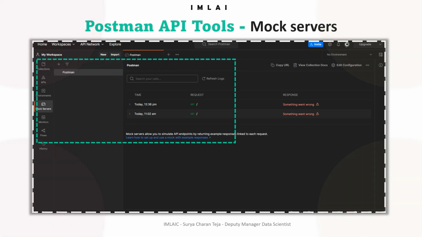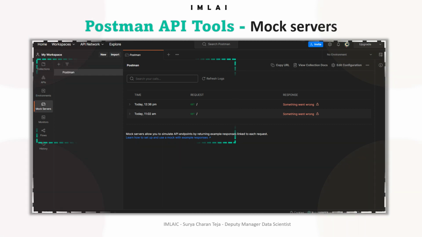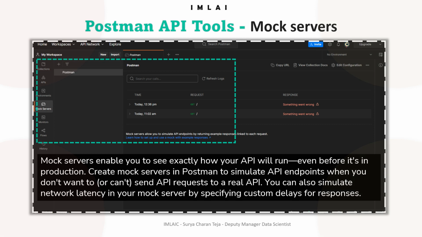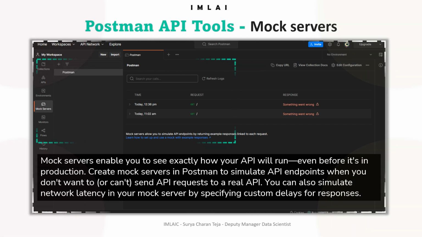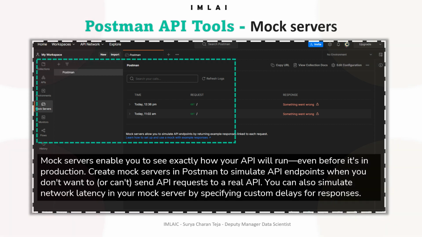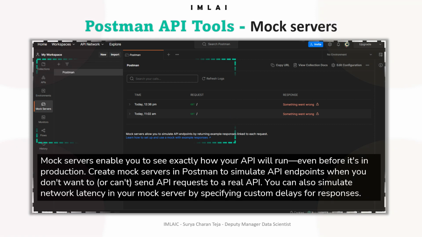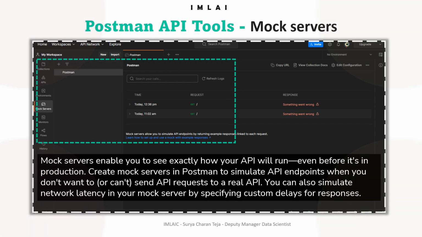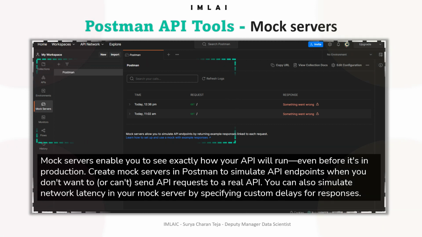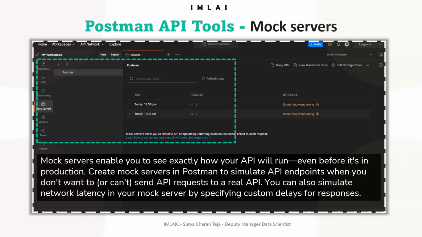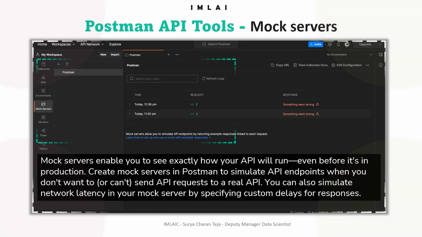You can also simulate network latency in your mock servers by specifying custom delays for responses. Mock servers are hosted on Postman's cloud, which means they are available wherever you need them, whether in your local testing or staging environments. Let's see how to set up a mock server. Postman enables you to create mock servers to assist with API development and testing. That's the main agenda of providing mock servers from the Postman cloud.